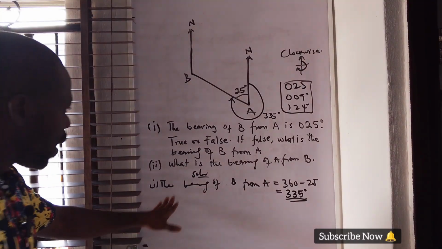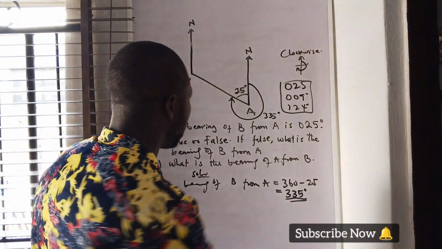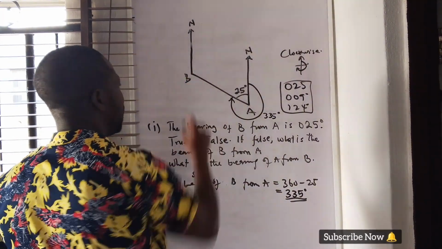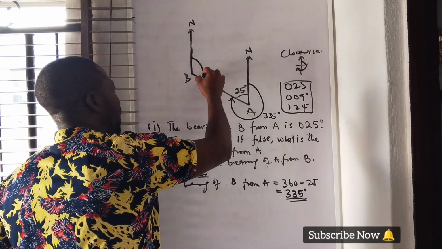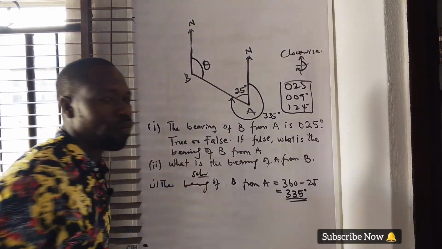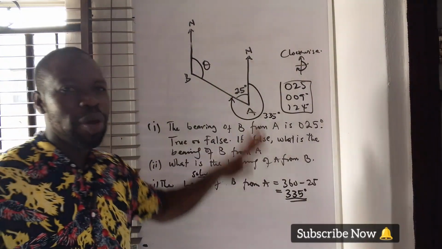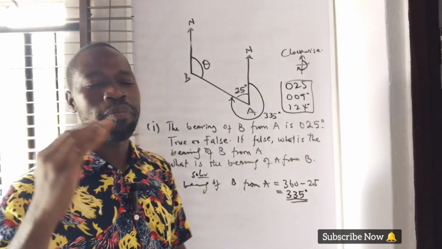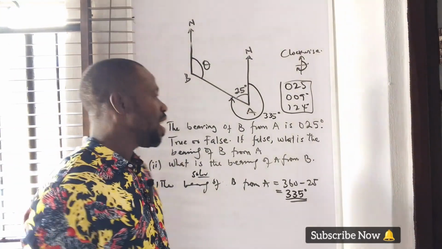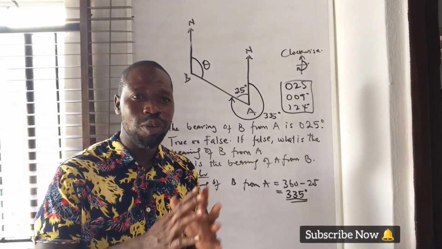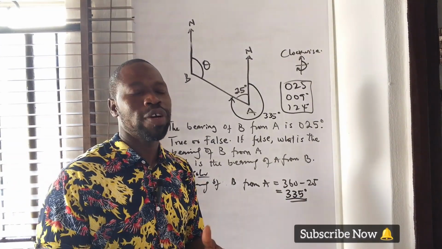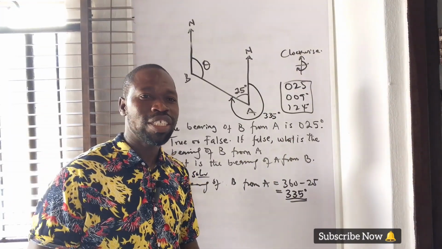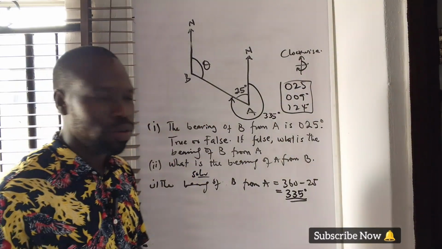All right? Now, they said, what is the bearing of A from B? The bearing of A from B. Note that we're going to be doing what? Turning in the clockwise until you get to the line that joins them. So this angle is the bearing of A from B. And if you remember, when I taught you parallel lines, I also told you, so in bearing, we're going to be using a lot of those terminologies in parallel lines, like corresponding angle, vertically opposite angle, alternate angle, and co-interior angles.